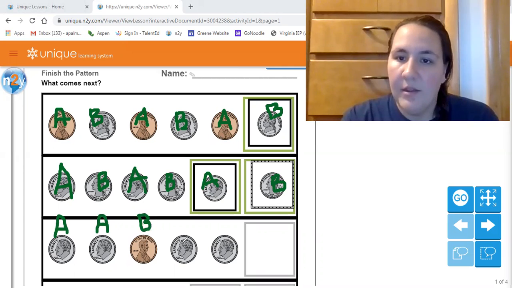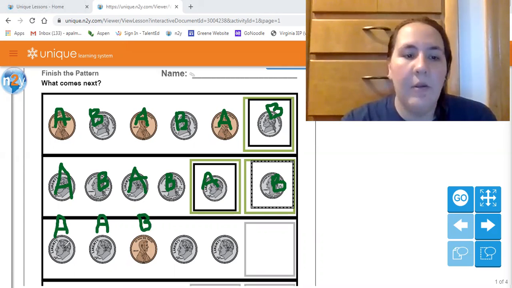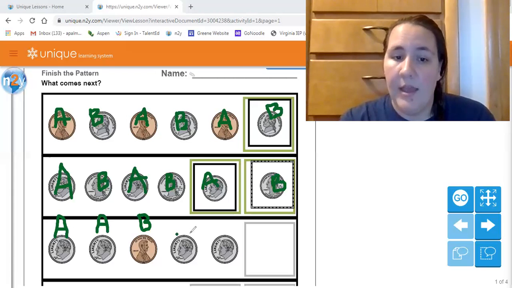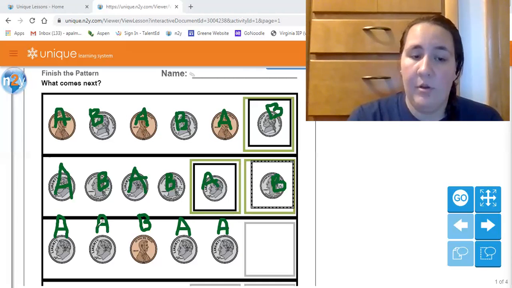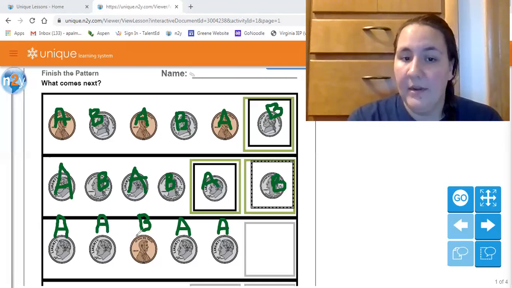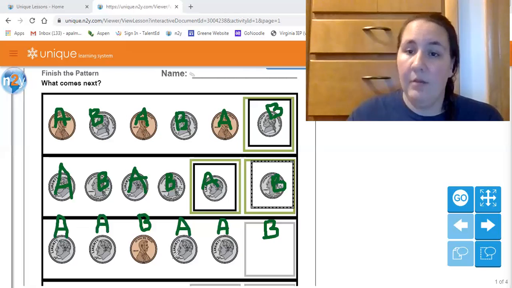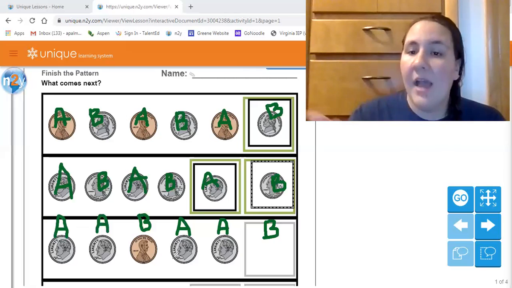What picture do I have next? Good, a dime, and I already labeled the dime. Dimes are what letter? An A, beautiful. So I have another A, and then this is a dime. Dimes are what letter? A, good job. So then what do you think is going to come next? If I look at how my repeating shapes are going so far, I have dime, dime, penny. So it's an A, A, B pattern. A, A, what comes next? B, very good. And that just means that the shape that we gave the A to happens more than one time in a row. So it's two A's and then a B, two dimes and a penny.